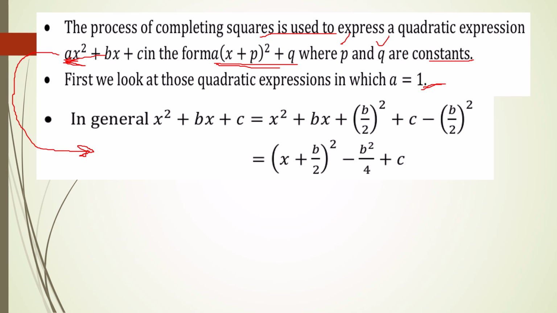So for example, if you have a new quadratic equation in this form, x squared plus bx plus c, how are you going to complete the square for it? Now let's pay attention here. We say that to complete the square, we get the coefficient of x. So the coefficient of x here is positive b, because the sign next to it is positive. So after that, we halve the coefficient, so it's going to be b over 2. Now after having the coefficient, we square it.